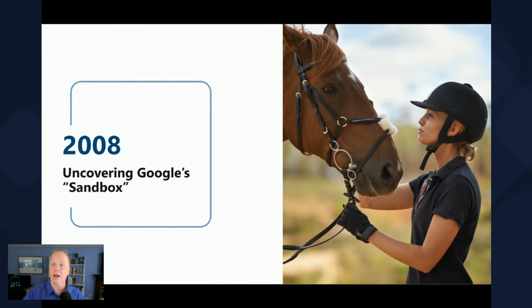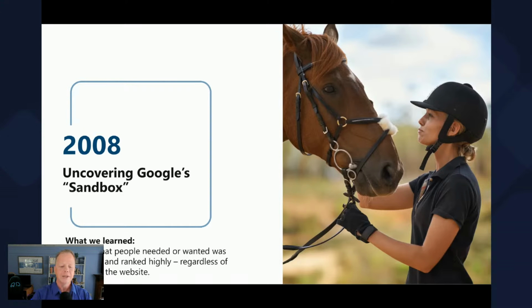And that's the bottom line when it comes to search and AI. If you have the information, if you are the authority and you have the content people want and need, and you've got it all, they will find you. Because it's in the search engine's best interest to give people the content that they want. So regardless of the age of the website, this threw the sandbox theory out. It was about information.